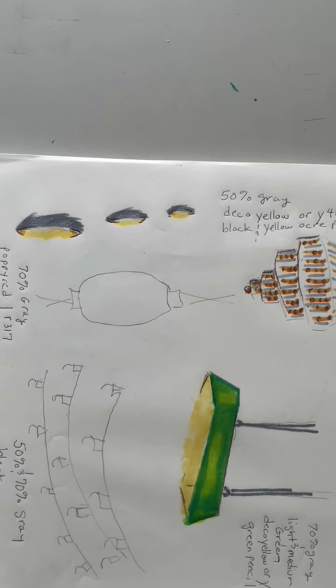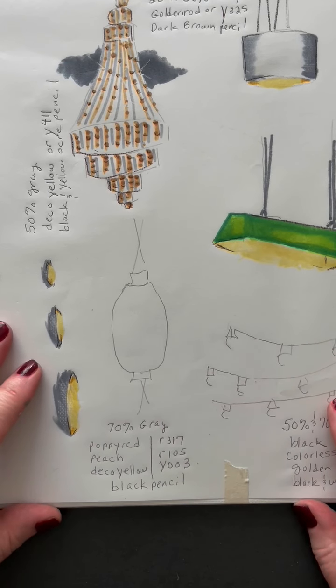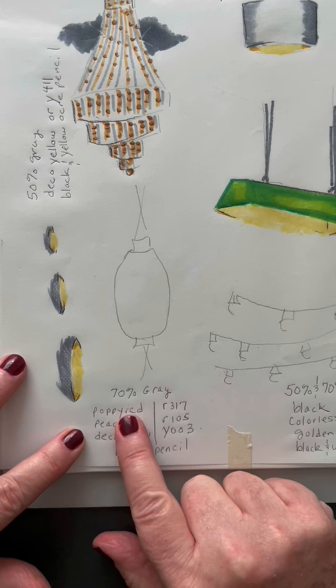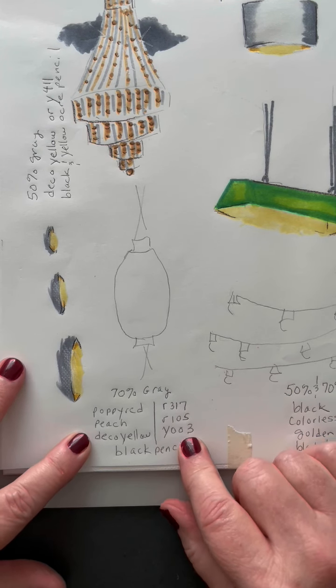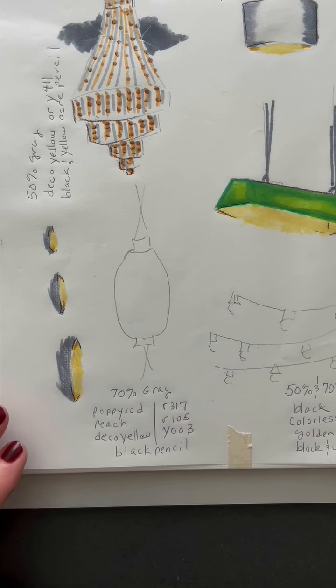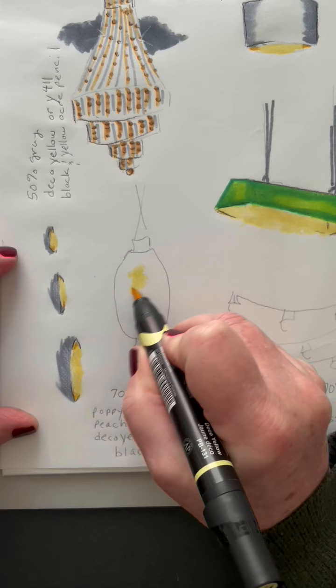Okay. So now I'm going to move on to the lantern. And for this one, you're going to need 70% gray, poppy red, peach, Deco Yellow, or R317, R105, and Y003, and your black pencil. So the first thing I'm going to do is make my lightest part, which would be in this area. I'm doing that with my yellow.